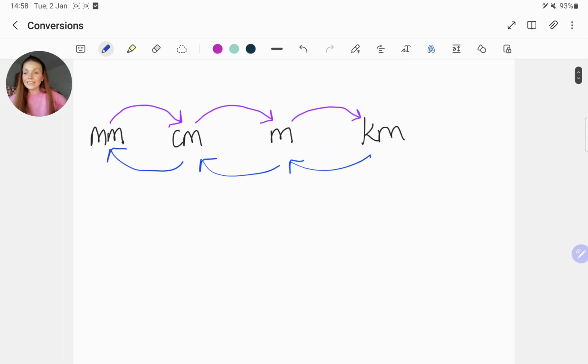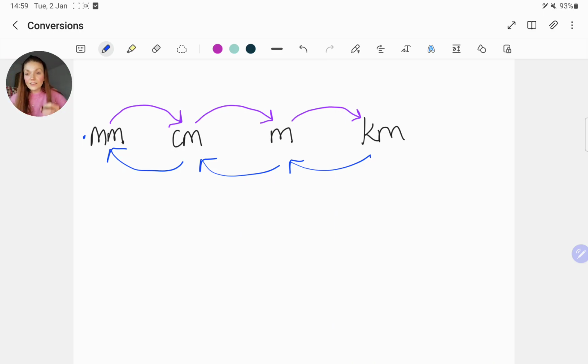So I've drawn this. This first one here is obviously starting at millimeters, going on to centimeters. So we're getting larger in our unit of measurement. Then from centimeters to meters, and then from meters to kilometers, okay? Now, I call these my little conversion caterpillars. This one is for normal measurement. Then we can do one for weight another time. So we're going from millimeters to centimeters, from centimeters to meters, and then from meters to kilometers. Then we're going backwards from kilometers down to meters. So we're getting smaller, down to centimeters and down to millimeters, okay?